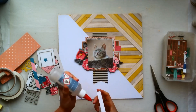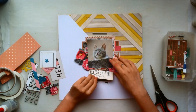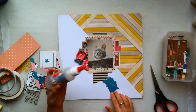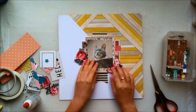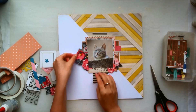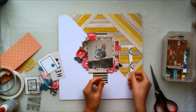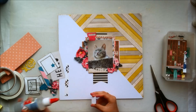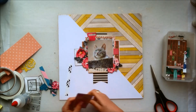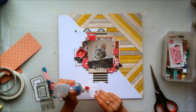At first I wasn't sure if I wanted to use them, but then I decided I did like the way they looked with the photo and where the layout was going, so I decided to use those florals. I'm going to glue them down because I know that's where I want them. I'm layering them behind the photo instead of over the photo, which is something I've been doing more recently — I find it's quite nice to lay florals behind your photos rather than on top.